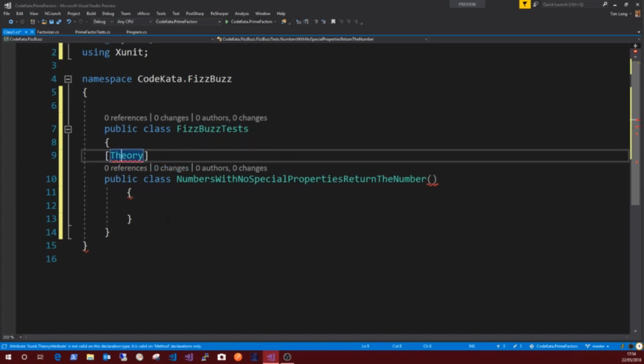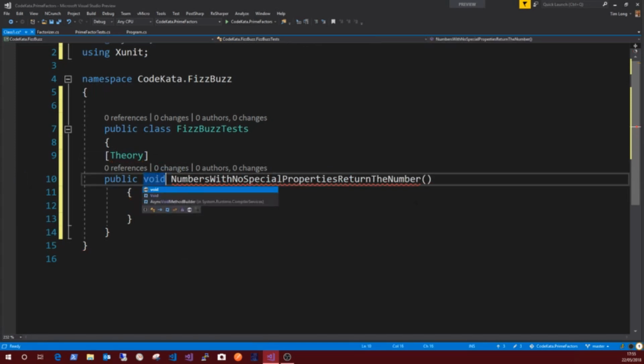Okay, good. Now this currently doesn't take any parameters. Now, xunit FizzBuzz public class. It's not a class, is it? It's a method. So it's public void. You can tell I'm a bit rusty. And then we say, okay, theory methods should have parameters. This is actually coming from a Roslyn analyzer that's installed by xunit when you download the NuGet package, and it really gives you some quite helpful tips. So we know we need a parameter here, so we're going to say int input.